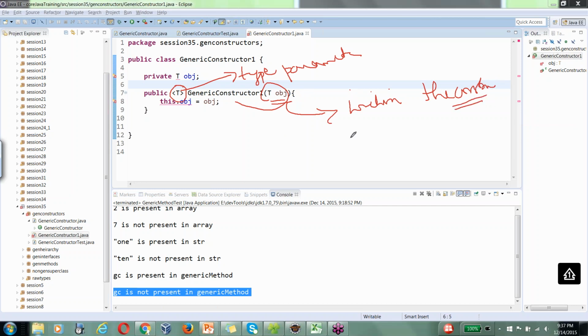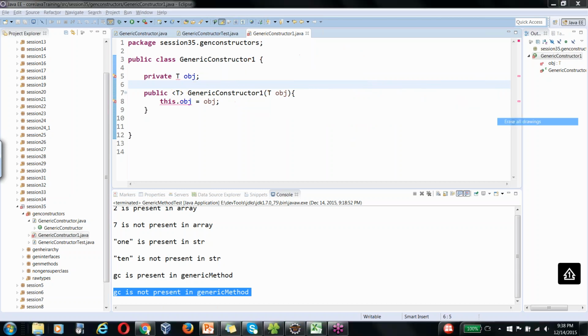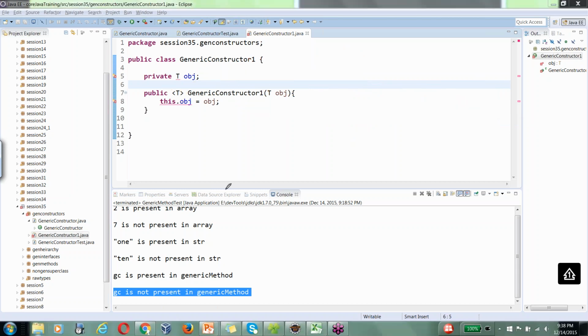Within the constructor only we can use this type parameter; outside we cannot use it. That is why if we try to declare an object of T outside, it shows a compilation error. We can do whatever we want with T within the constructor.